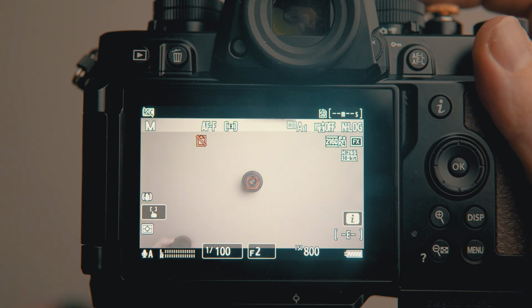So I've shown you a lot of photos, obviously, and the photos do work really well, right? Photography mode, I literally had no problems. It literally works like a native lens.